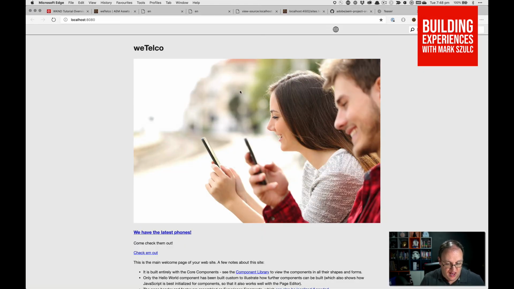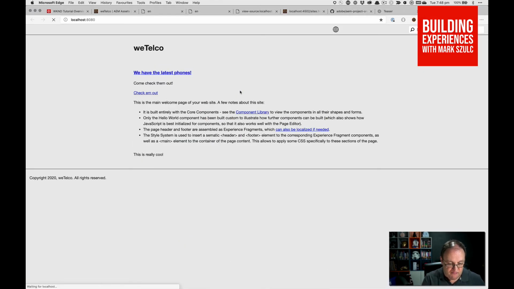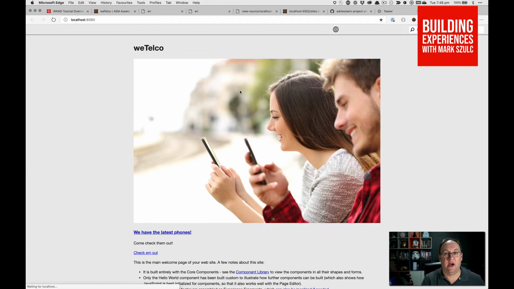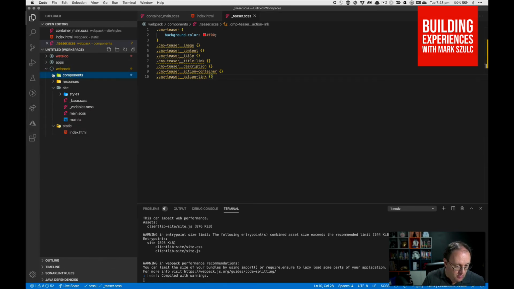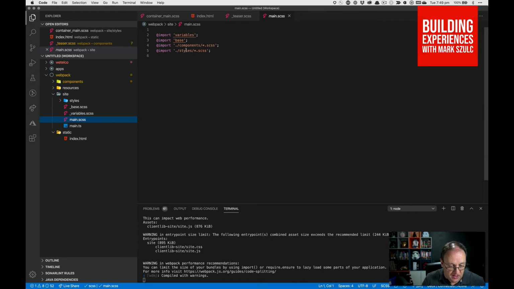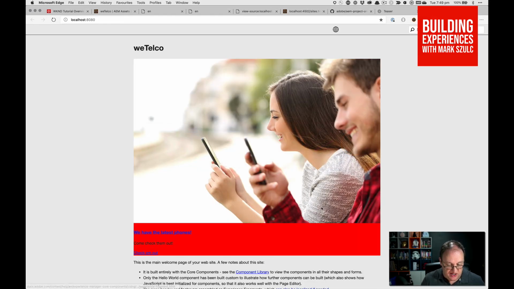You need to make one little change to make sure that this is picked up. So what I'm going to do here is, when I go into the main file, you'll notice that it's looking for components on the same level. So you just need to go back one level here, and if I bring back the page, now I've got that red background, so I know that the various files have been picked up appropriately.